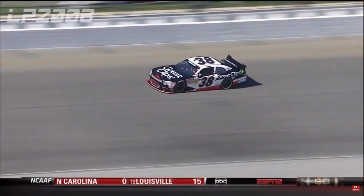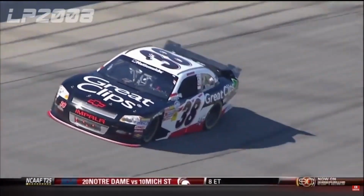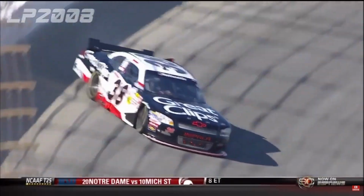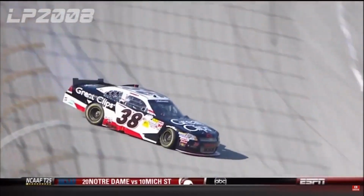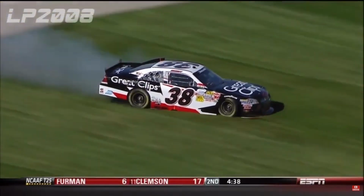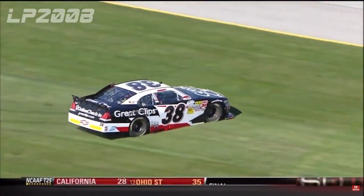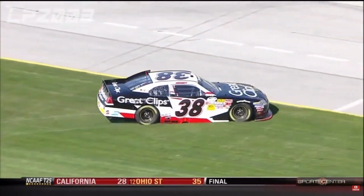On the track, here we go. We talked about the high speeds here, and they have to drive these cars kind of loose, and it was just a little too loose. Got behind a little bit. Yeah, a little behind on the steering. And guys, even in practice, people have had more trouble with turn 4 than anywhere else on the track.